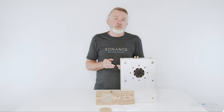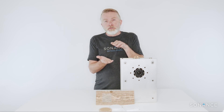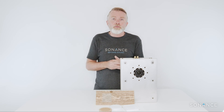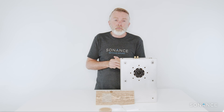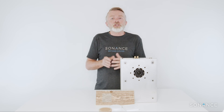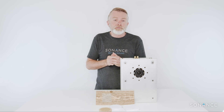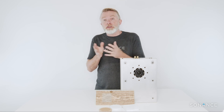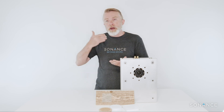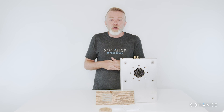Any of the James products can be upgraded for a small upcharge into marine grade — and this is not your average marine grade. The grilles are actually powder-coated galvanized stainless steel so there's no risk of corrosion, and the internal components of supported products are covered so there's no risk of corrosion there either. We can also upgrade pretty much anything in the range from 4 ohm or 8 ohm up to 70 volt, using James's toroidal transformers which have very great sonic performance, low distortion, and full frequency response. James is based in Minden, Nevada, so we've got very quick turnaround — CAD drawings back to you within days and the product ready to ship within a few days.